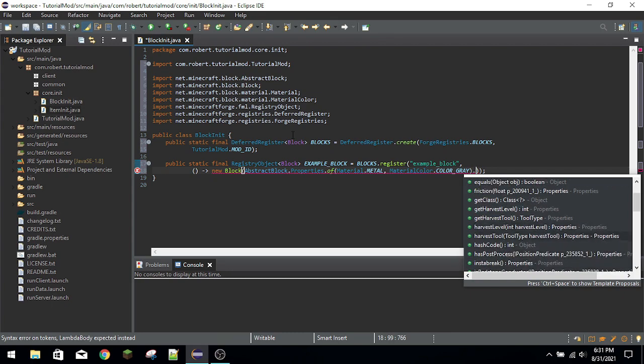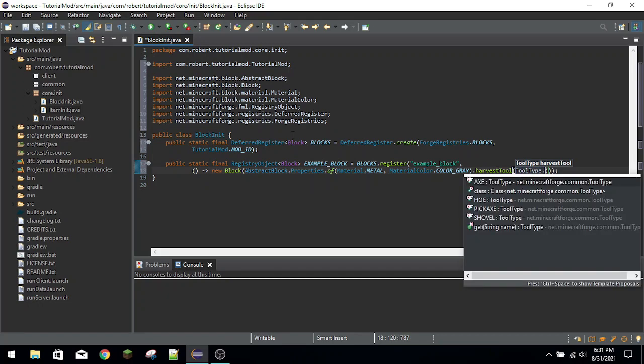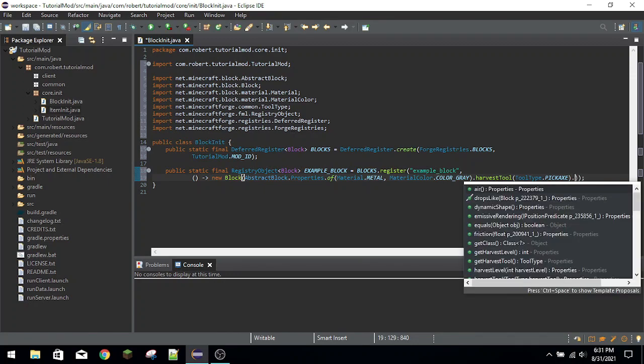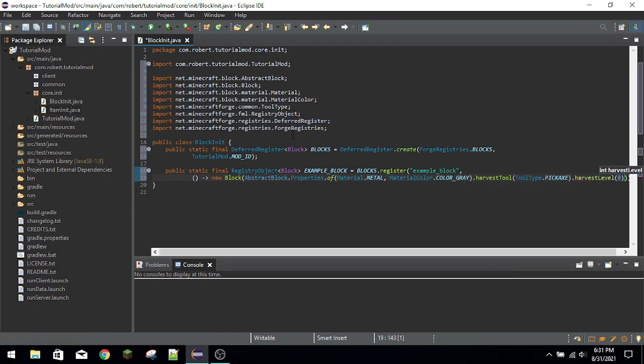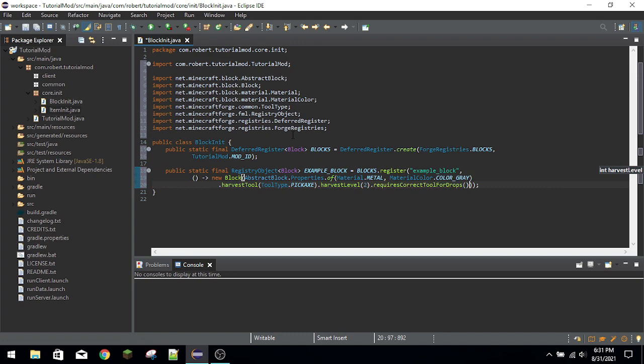So harvestTool, ToolType.PICKAXE, harvestLevel, let's say 2, .requiresCorrectToolForDrops.